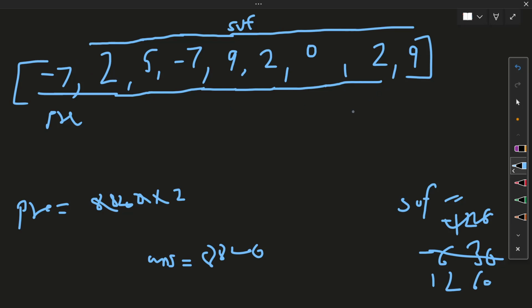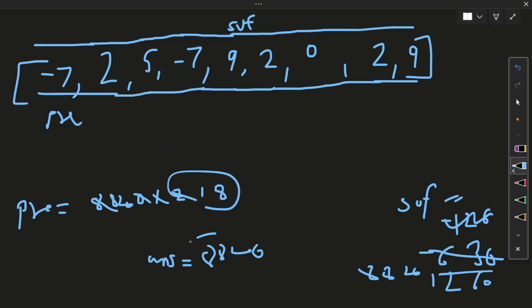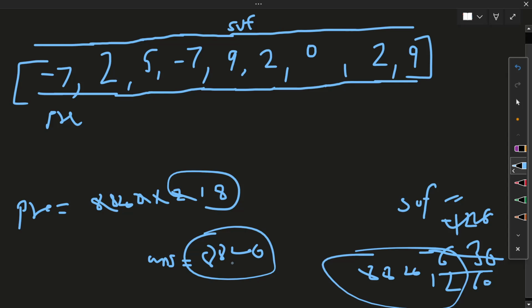So we have this value, and what is the maximum value? The maximum value is currently in our answer. Now let's go further. We have 18, and we got 8820. So what is the maximum value? From this and this, we have our maximum value here.